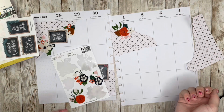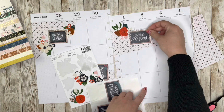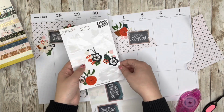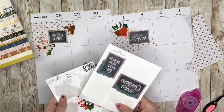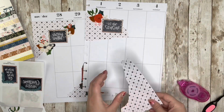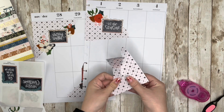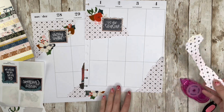Okay, so that floral's going there on Thursday. I'm gonna do 'Tis the Season for this one. And I'm trying to decide if this needs a little bit more, or maybe I should leave the edge of that scrapbook paper kind of open like that. I think that looks pretty good. So I'm gonna leave that cluster as is. And then we could do a tiny little corner piece, because then everything kind of balances itself out. We've got the one in the upper left, the one in the lower right, and then those two little diamond shapes in the middle. So I'm gonna do that.